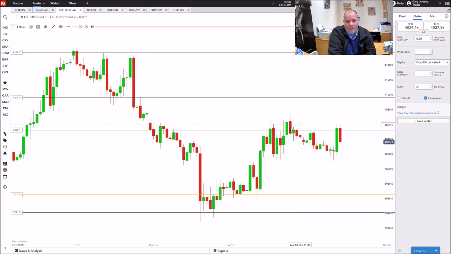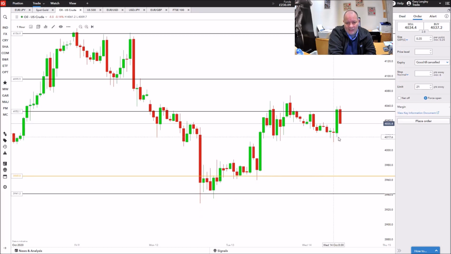But it is struggling to make new highs, as we can see here. It's in a range, so I'd like to see it pop underneath here. If it does, then we're on a merry journey to there. And you'll get a decent return in that move. So I'm keeping an eye on this as well.